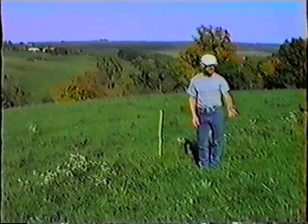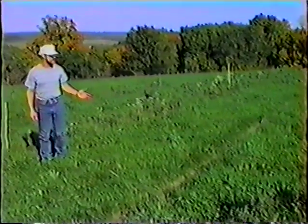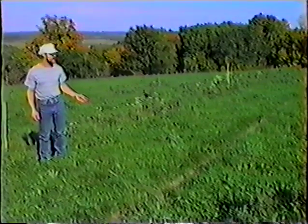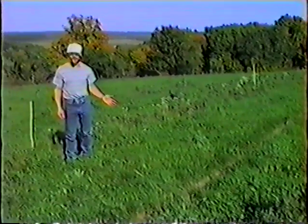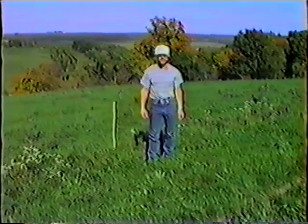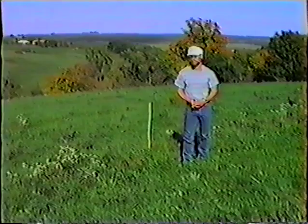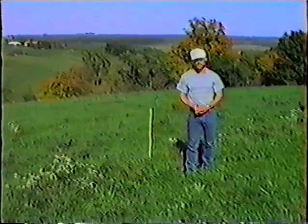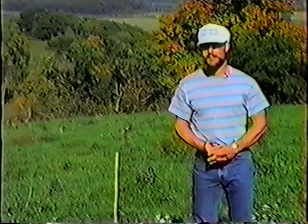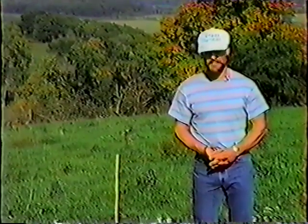And on this particular lane, which right here is about 18 feet wide, you can see that it's in good condition, it has a lot of grass growth, it's not eroding, and in fact it is possible to, in this spot, graze the lane in addition to the paddock that they go into at the same time. Most of the lanes on this farm are about 16 feet wide, which is plenty enough room for a herd of dairy cattle and just enough room for machinery, which is why we built them that size.